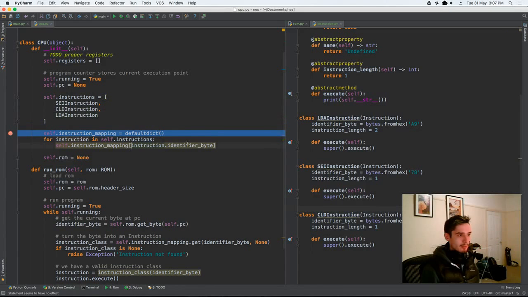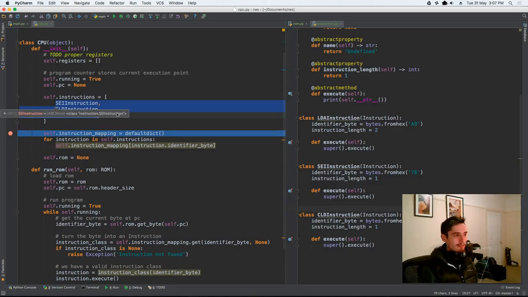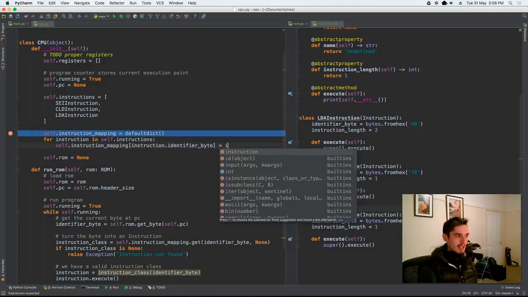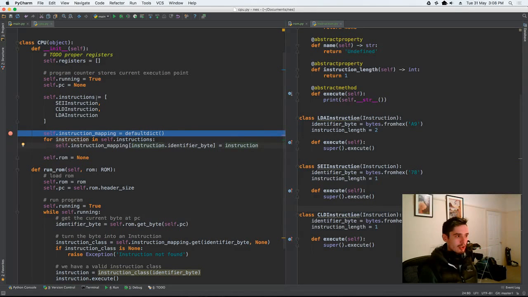Yeah, so now we want to set an instruction mapping and put an entry for the identifier byte. So sorry, to come back to this, what I'm doing is defining which instructions are available, and then I'll put them into a dictionary so I can map out of them later, by making it a default dictionary so we can put in random entries, map it by its identifier byte, and set it to be that instruction.